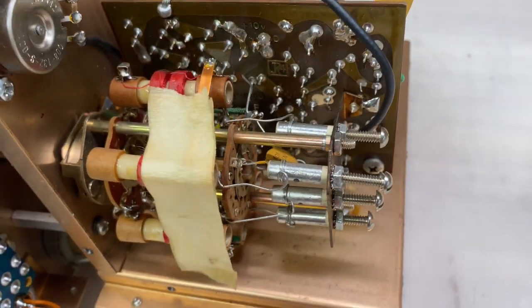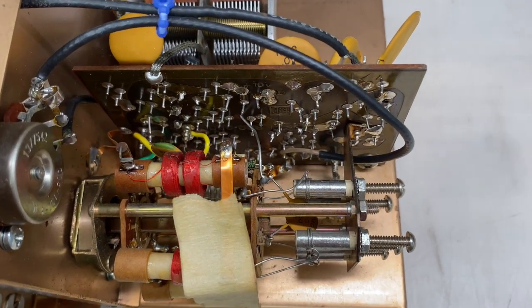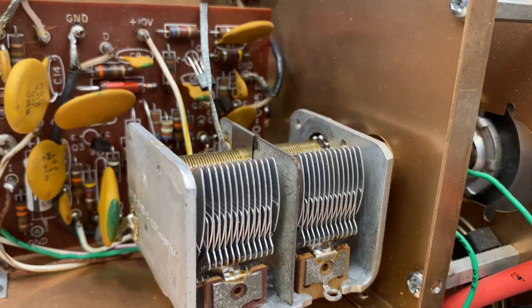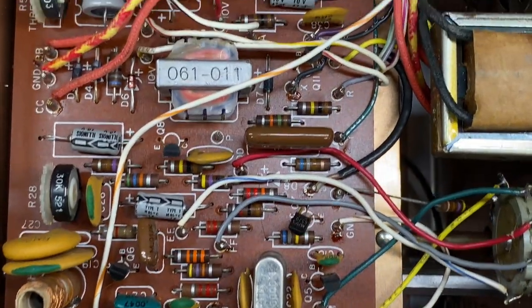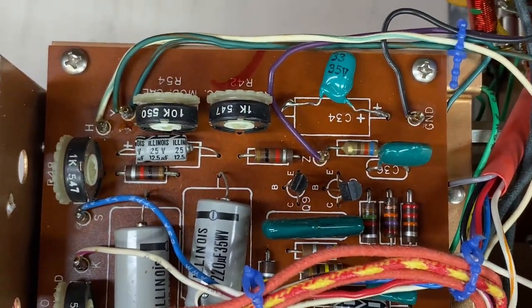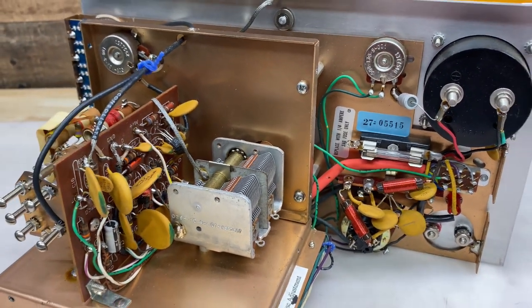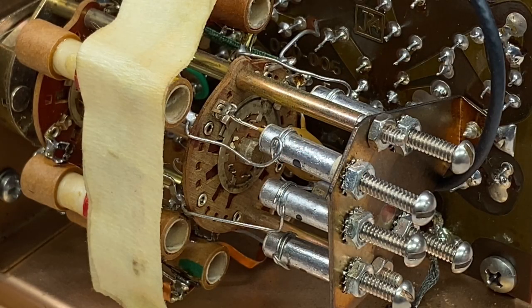Being so new to RF, I'm most likely going to miss some things that I should be checking and replacing, but I know that the work I do will improve the unit. So what do I plan on doing? Number one, I counted eight electrolytic capacitors and I will replace all eight of those. They're all the same brand — Illinois — and they all appear to be of the same vintage, so I assume they're original. Even if they're not, I'm going to replace them anyway with some pretty high quality caps. Number two, I am going to clean to the best of my ability all of the potentiometers and selection switches in this unit.